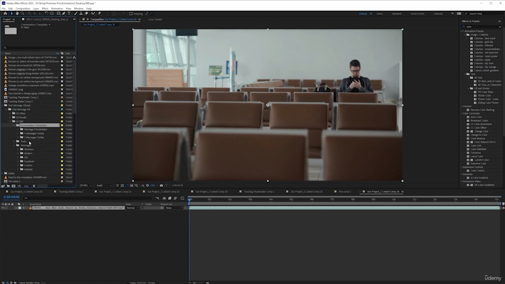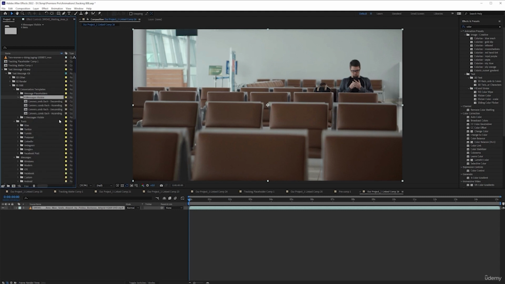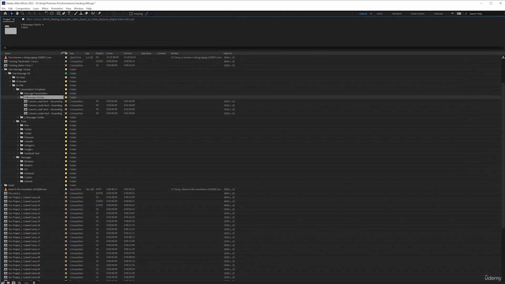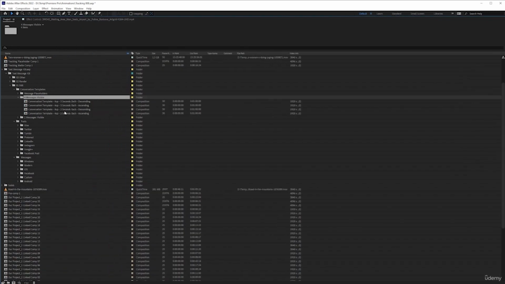We've got conversation templates and placeholders and posts. Good. So we're not going to be posting here. We're just going to be messaging, and I'm going to go for 4 messages visible. I've already thought about the conversation I'm going to have. And if I tilde this, just so we can see exactly what the titles are, they're made really quite good actually. This says we've got 4 up 3 seconds each, 4 up 3 seconds each, ascending, descending.